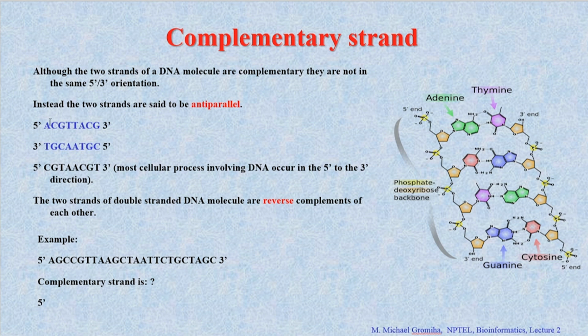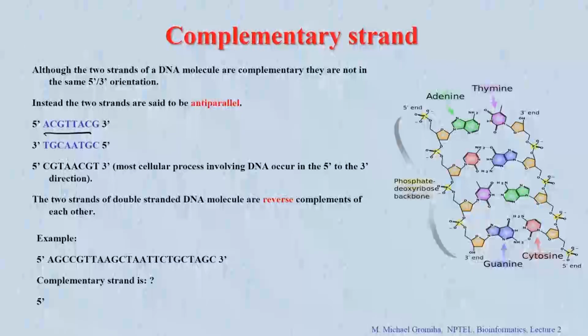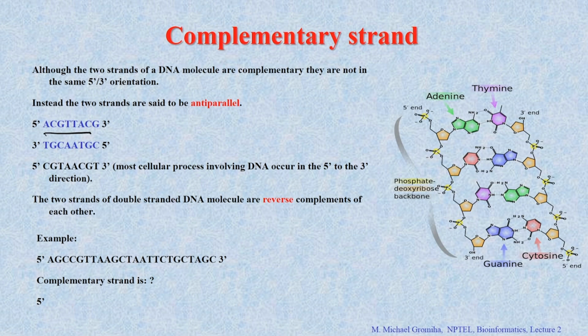Okay. So now if you have one sequence, for example, A C G T T A C G, this is a sequence. And what is the complementary sequence? If this is a 5 prime to 3 prime sequence, when you write the complementary, you get the pairing, but that will be in the 3 prime to 5 prime direction, right. So, what is the complementary for A? T, for C it is G, right. So we write like this: A to T, C to G, G to C, T to A and so on. This is the 5 prime to 3 prime direction and here this is the 3 prime to 5 prime direction.